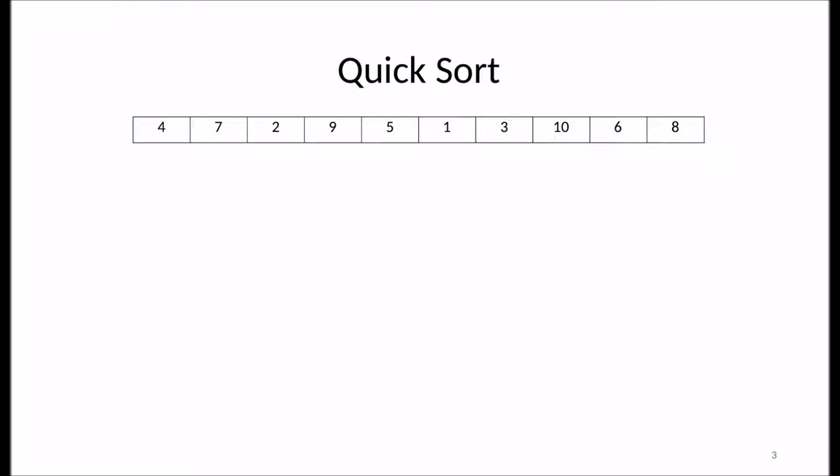In this example, I have an array of 10 elements. I pick a pivot element. In this case, I just pick the last element in the array, but you could really pick any random element as a pivot element. Next, I iterate over the elements starting at the beginning of the array and keep track of a marker. The marker marks the beginning of the subarray where the elements are larger or equal to the pivot element. Let's see how this works.